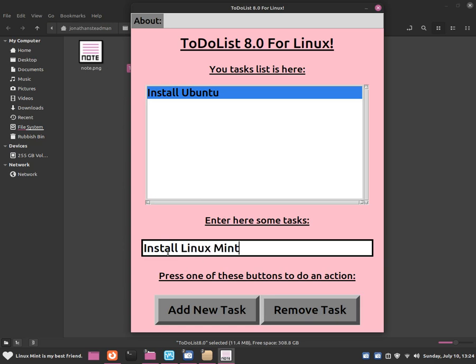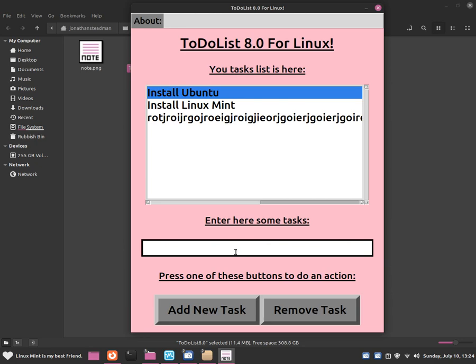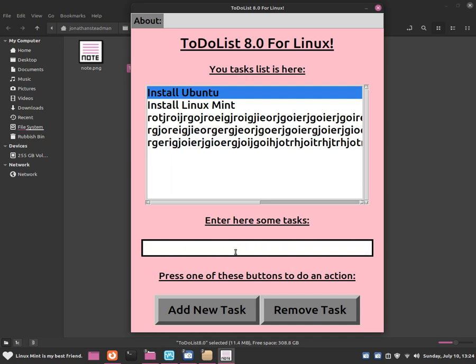Once I've done that, you should be able to add a new task, and that allows you to add a new task into the software. Now I'm going to put down some random tasks just to show you an example. You can press the enter key, and that also allows you to add the task. So that's a faster way of doing it, in case you need to write down lots of tasks.